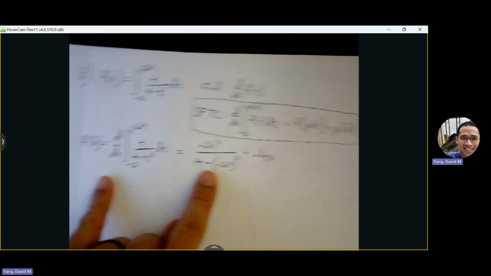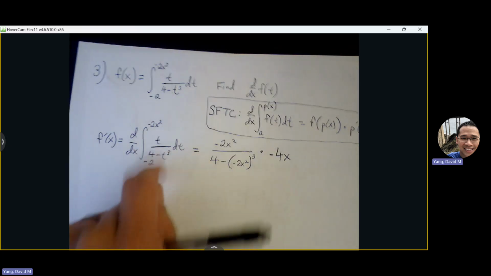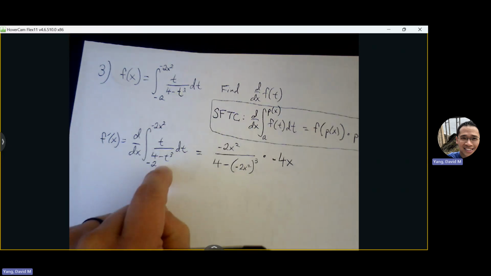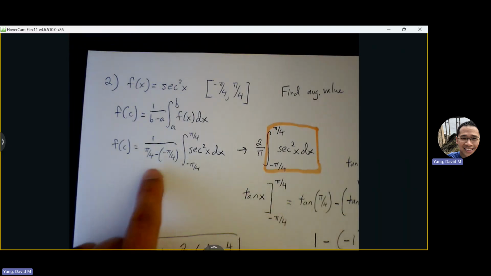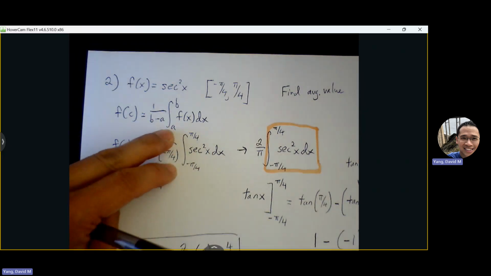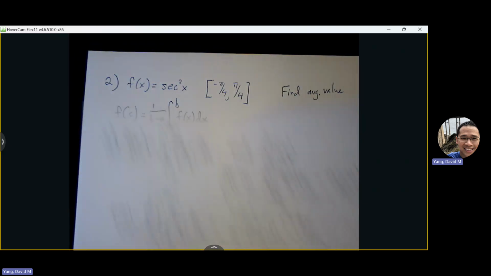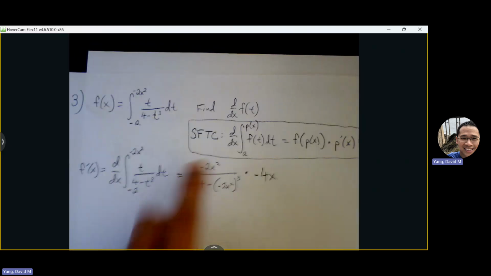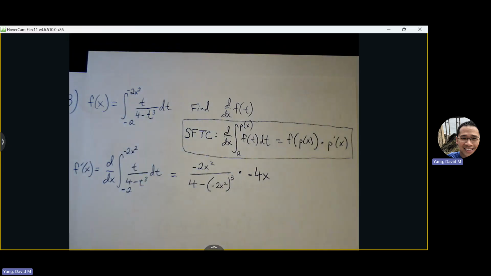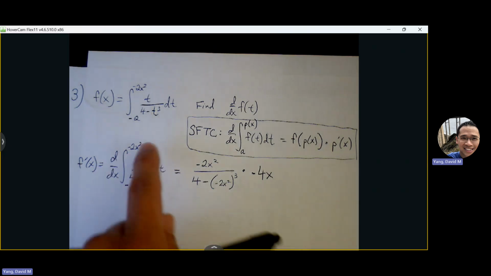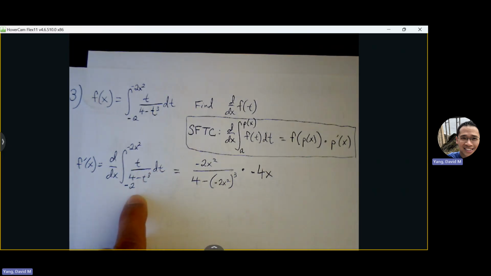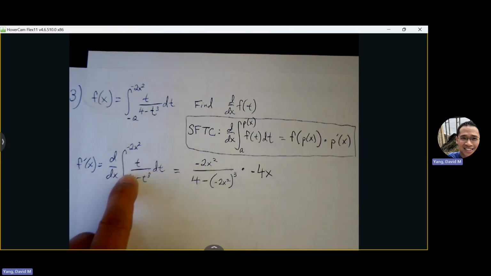Now, I want to make sure that we understand that normally we can't do this. Normally you can't plug the upper bound directly into the expression. We just got through saying that the upper bound and lower bound are meant for the antiderivative. But the reason that we can do this here is because we know that we're going back to where we came from. We know that we're asking for the antiderivative and undoing it. And so that process is allowing us to plug in, because we're basically doing two operations on the same function.